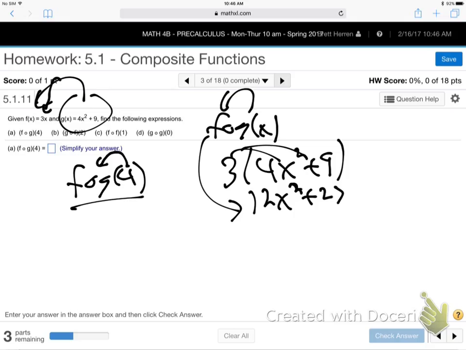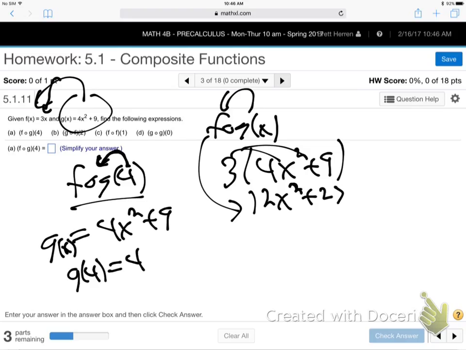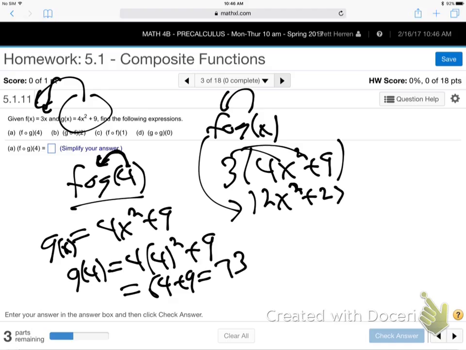So I'm going to take the 4 and put it into g. So let's take the g function, which is 4x squared plus 9, g of x, and put in a 4. Get 4 times 4 squared plus 9. What's that? 64 plus 9, 73? So you put a 4 into g, you get out a 73. So pop, out comes the 73 from the toaster going into the refrigerator now.